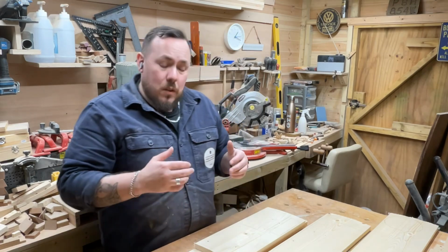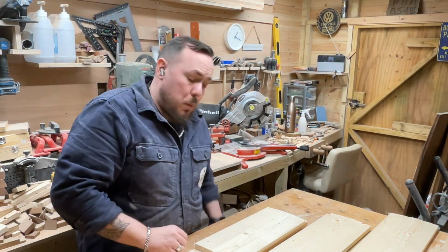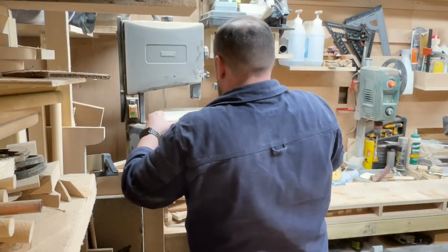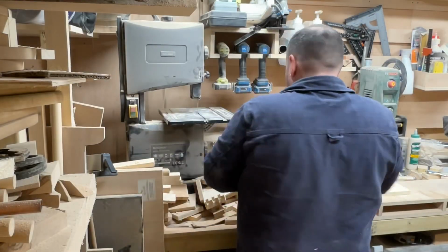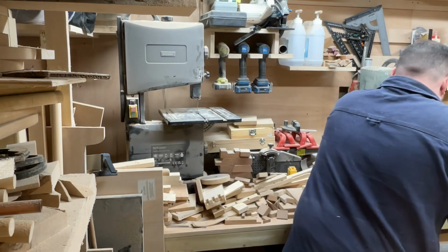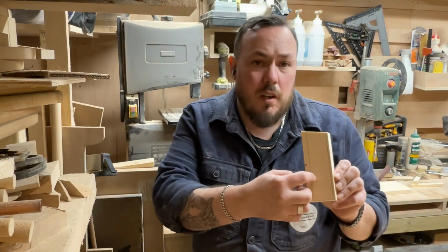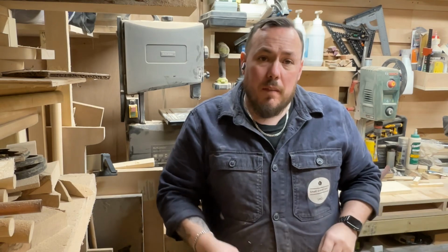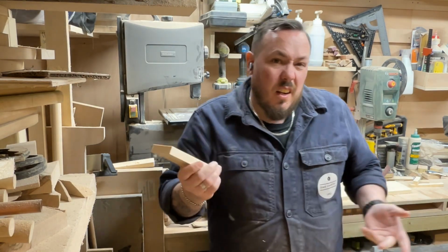So my next step now, basically just get all this cut out, get it all dry assembled, see what goes from there. Let me take you to the bandsaw. Now these parts, as you can see, I've put the outline on there for the size I've got there, but I'm going to leave them a little bit chunkier because I'm going to round over the edges, and I think they're a little bit better chunkier.